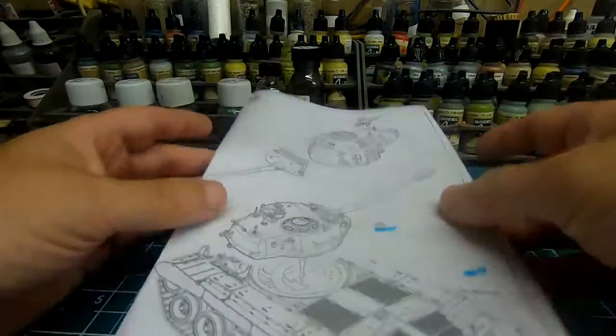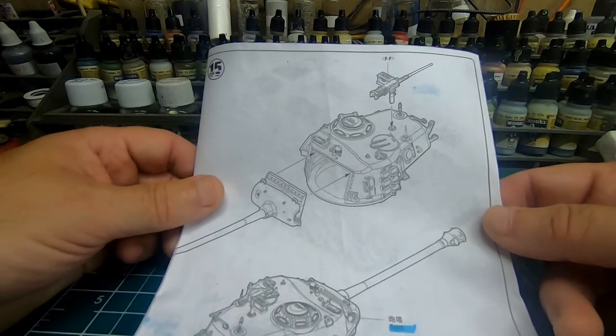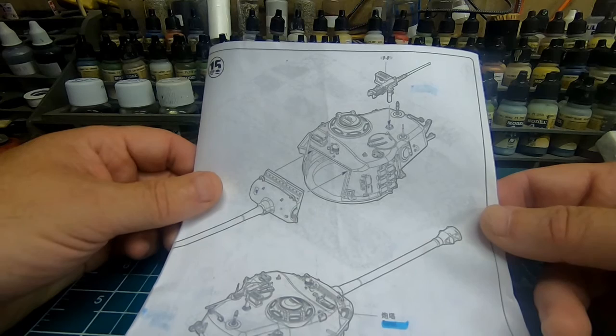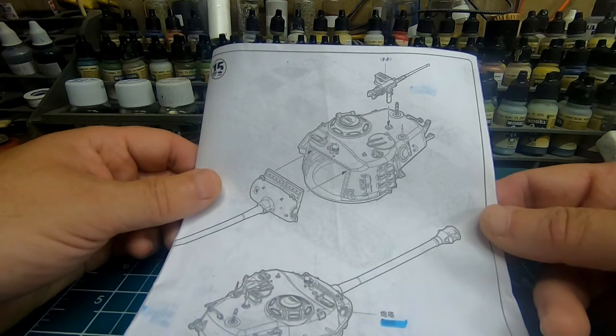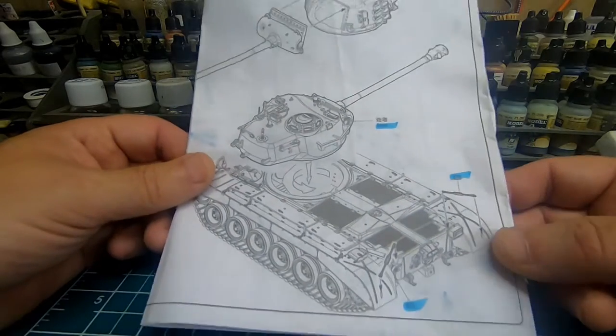It's a typical HobbyBoss kit. I find it with their aircraft. I find that when I put their fuselages together and the wings together, they're absolutely lovely. And then it starts to go downhill, and I'm finding that with this tank kit.